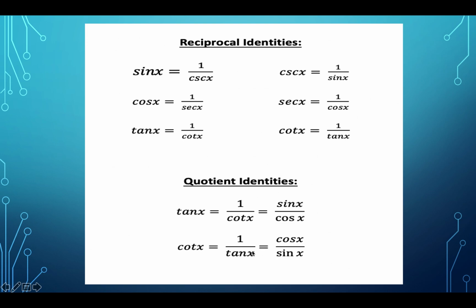What's important to know, we're going to see it in a couple of minutes in one example, is that these identities up here you can square. So you can have sine x, cos x, tan x, cosecant x squared, secant squared x, and cotan squared x. We could square these, but when I show you the actual Pythagorean identities, you can't say those are just 1x. Those are always going to be squared. These ones can work both ways. They can be squared or they can be singular, as they are right here. We'll go over that in a second.